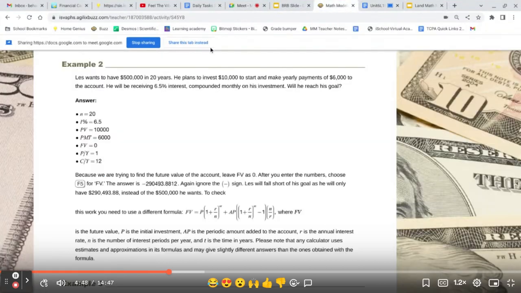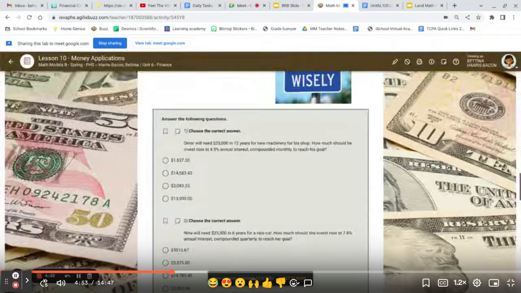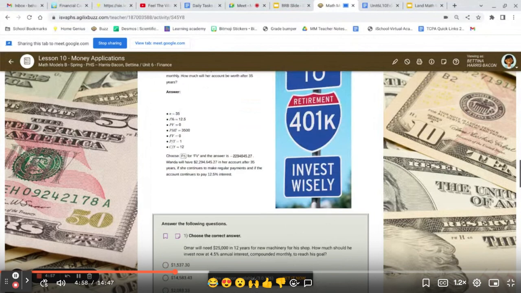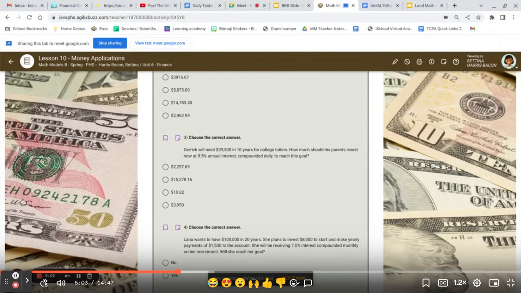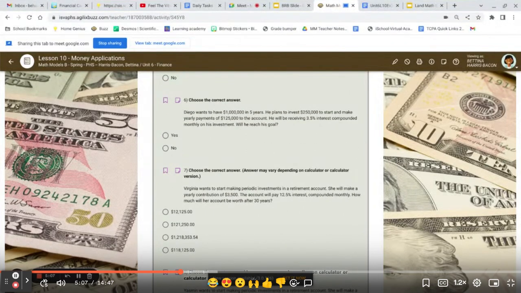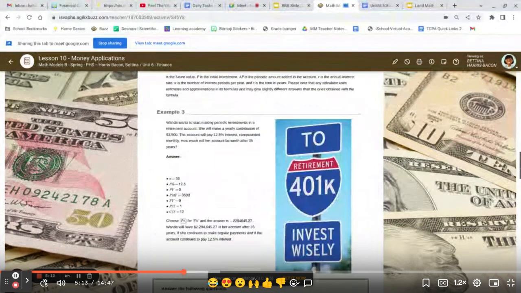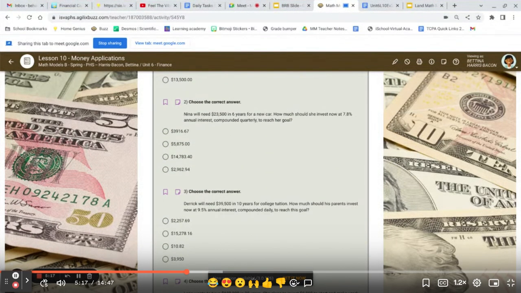All right, so let's go ahead and get started. I'm going to go through and find a few questions on here. The assignment has a total of 10 questions. The top portion, questions 1 through 3, they're talking about present value. 4 through 6, it's a yes or no, but I think those are future value. And then 7 through 10 is also future value. So I'm just going to pick some random problems so that you guys have some examples. So let's say we look at number 2.